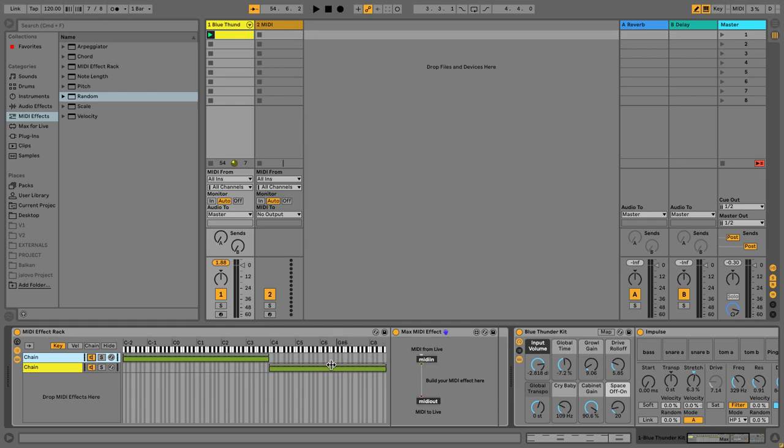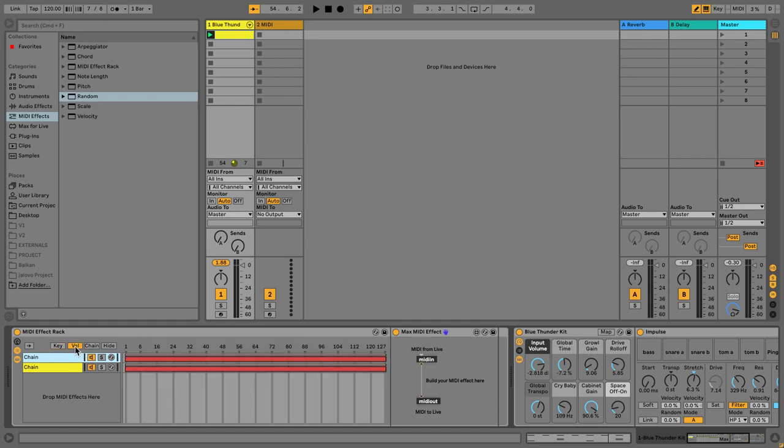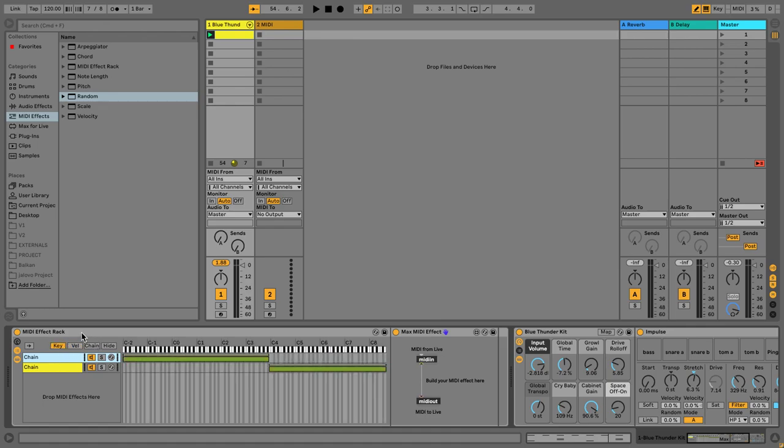Okay, so for this, what I can do is velocity mapping. And actually, this will now work in parallel with the key mapping. I could put two MIDI effect tracks one after the other and get away from this affecting both of these. Or actually, if I want a velocity mapping to affect only a certain sound, I would have to put another MIDI effect inside that chain. And that's probably the neater thing to do.